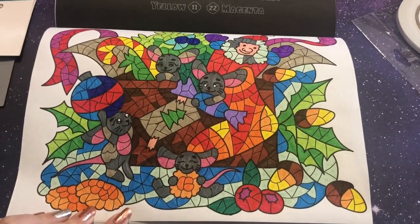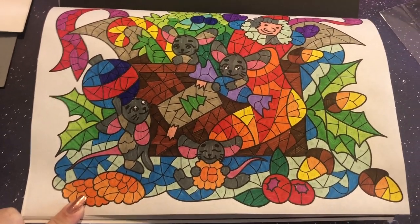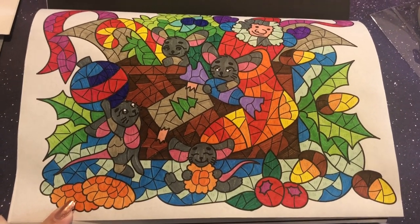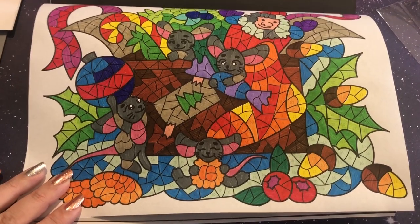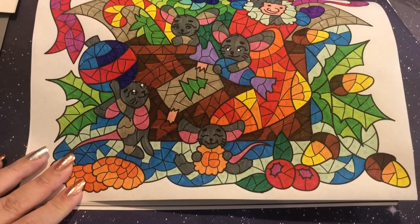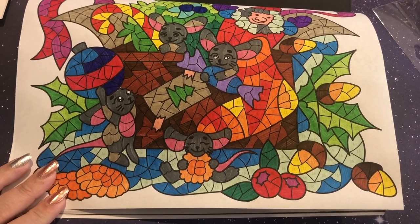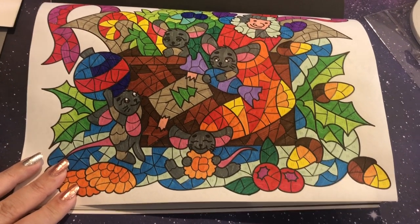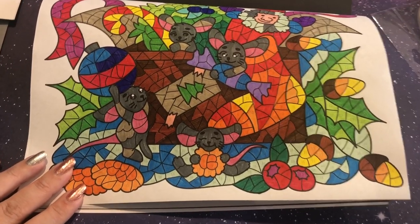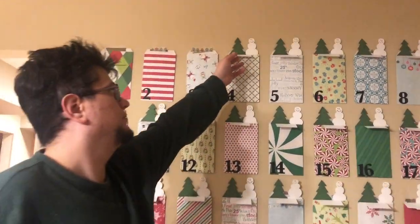Guys, I finally finished a page! Thank goodness. I pressed the space bar on my computer. This is making me feel much better because this is day three and my first finished page. But now it's not even 11 a.m. and we're done - and that's kind of what I was hoping for and why I picked so many color by numbers. Hopefully I will get to catch up and finish either one or both of the other pages that I pulled on day one and two. We are back for day four. Who's excited? I actually finished my page but I'm pretty sure I showed you a clip earlier.